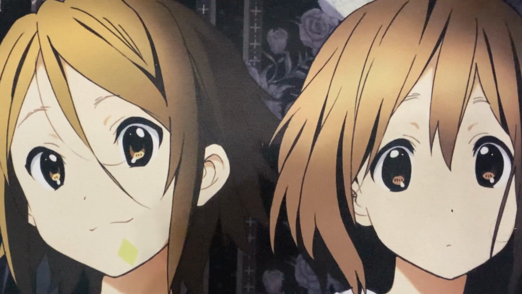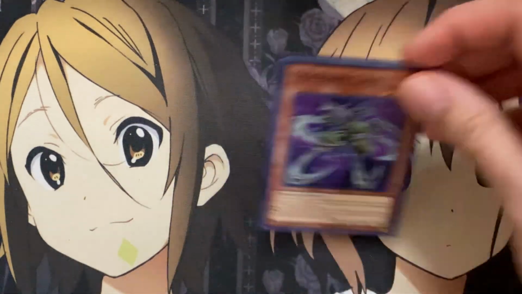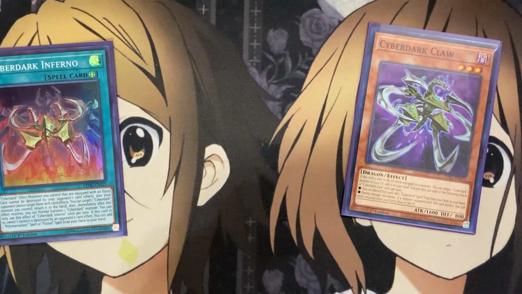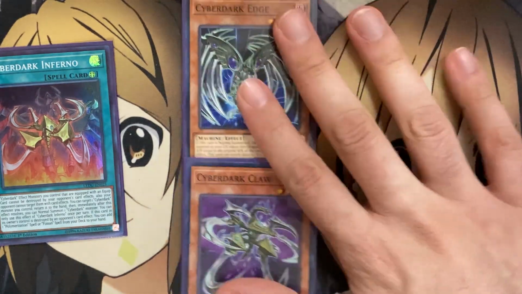And as for the go-to plays, like I said before, relying on Cyberdark Claw to discard this card to add 1 Cyberdark spell or trap from my deck to my hand, so I can normally add the field spell, activating the field spell, which will protect my Cyberdark monsters on the field. And as long as I have another Cyberdark in my hand, I can summon out that card, equipping it with Cyberdark Claw from the graveyard.